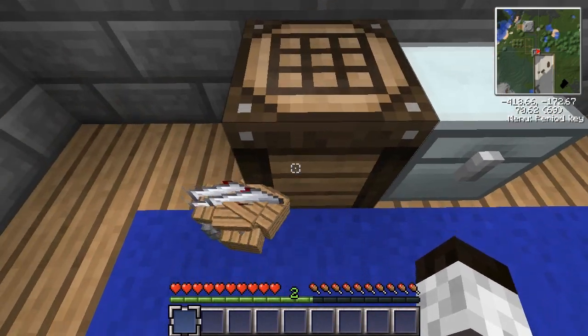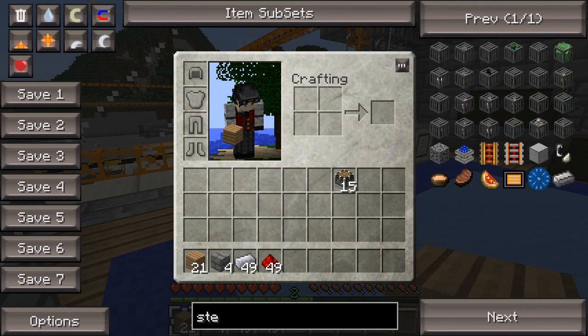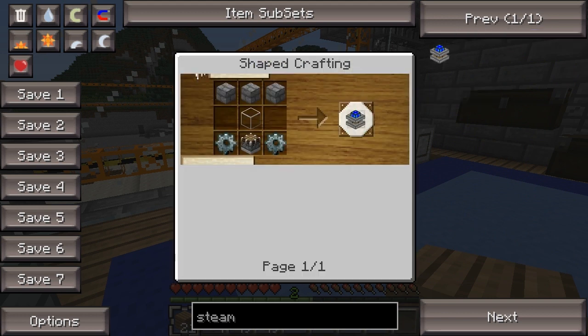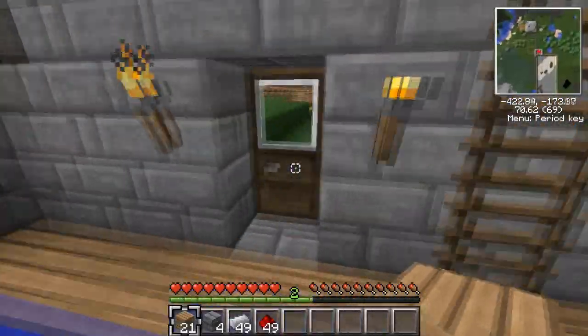All set. We're actually going to make a power... Well, not a power... I want to call it a power distribution facility above this quarrying facility. So we need to make a bunch of steam engines, which means we need to make a bunch of stone gears. I did not anticipate that.